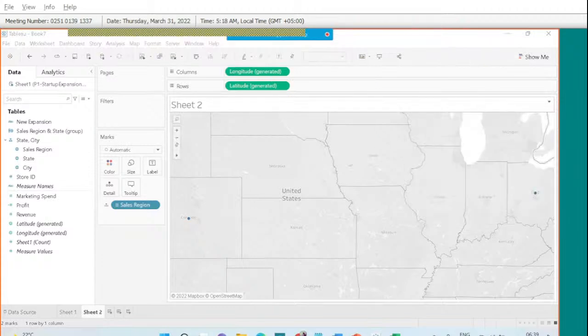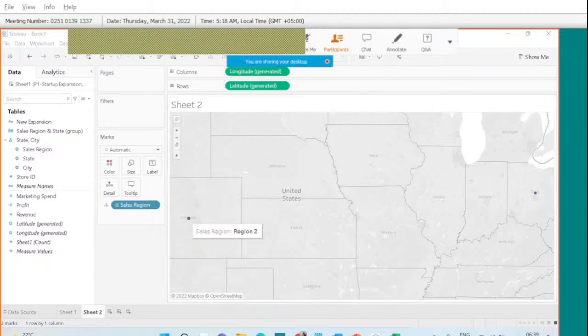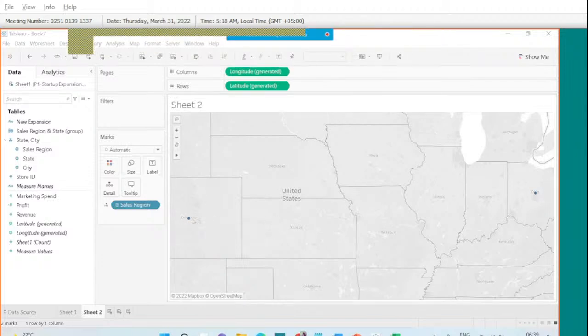Okay. Then, by default, we get bubbles, right? That's the automatic behavior of the maps. But I don't want to show bubbles. I want to show a filled map. Filled map means all the locations should be completely colored.